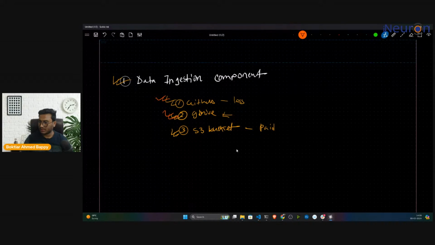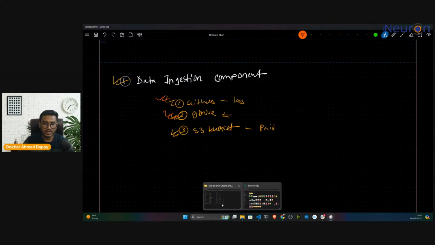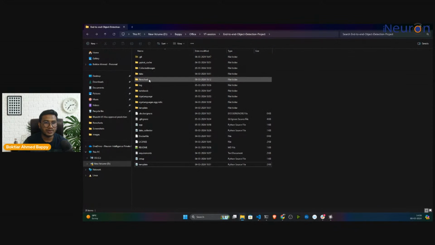Now, in this particular session, I have designed this project. I was reading the data from my GitHub repository, because you saw that my file size is less. That's why. And I'll also show you the Google Drive one, in case you have more data. First of all, let me show you the flowchart I have created for this particular component.